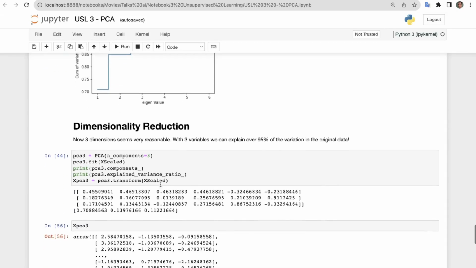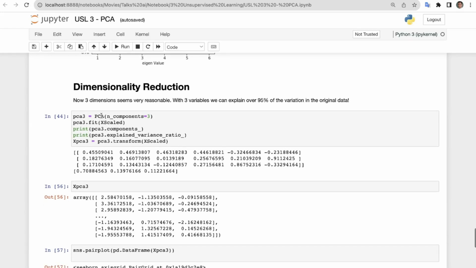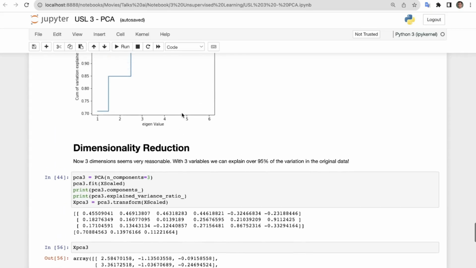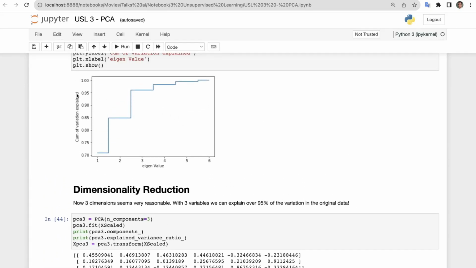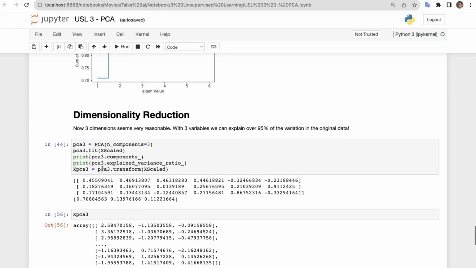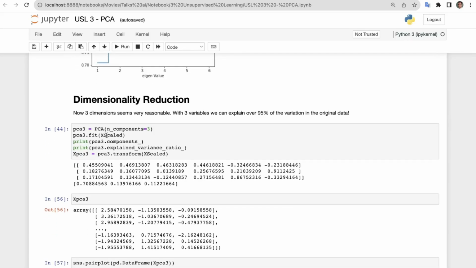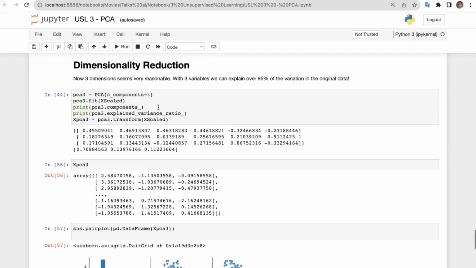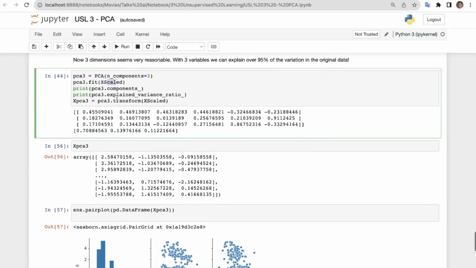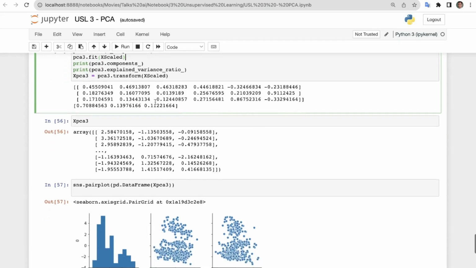Now dimensionality reduction is the main method that we have. Three dimensions seem very reasonable. With 3 variables we can explain over 95% of the variation in the original data, right? So again applying PCA with n_components equals 3, PCA.fit on x_scaled, printing PCA.components_, printing explained_variance_ratio_, and x_pca taking PCA.transform(x_scaled).